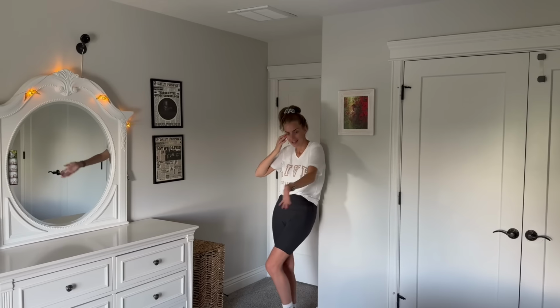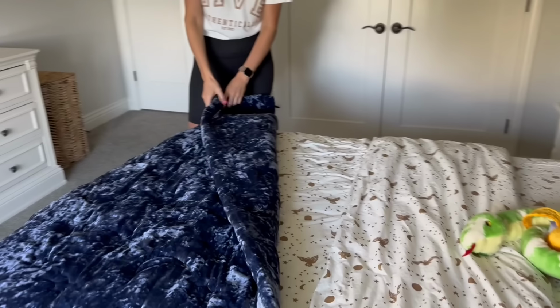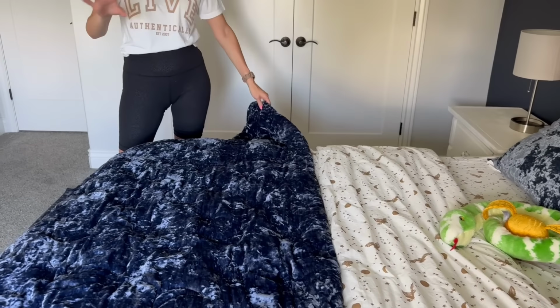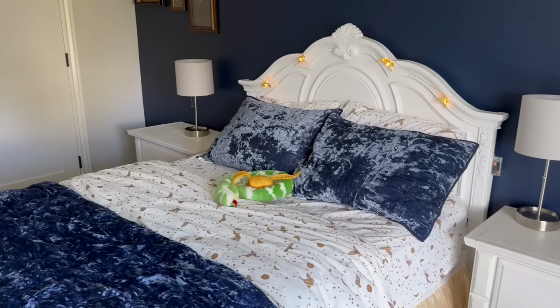Favorite room to do because it was the easiest because you just type in Harry Potter and everything came up. There was so much to do. And we got so lucky, because Pottery Barn had all of this bedding and like a whole Harry Potter everything section. And it was so cute because when she first said she wanted Harry Potter, I was like, how do I make Harry Potter like cute and girly? Yep. Pottery Barn. It made everything so cute. Looked so cute. And you guys did.